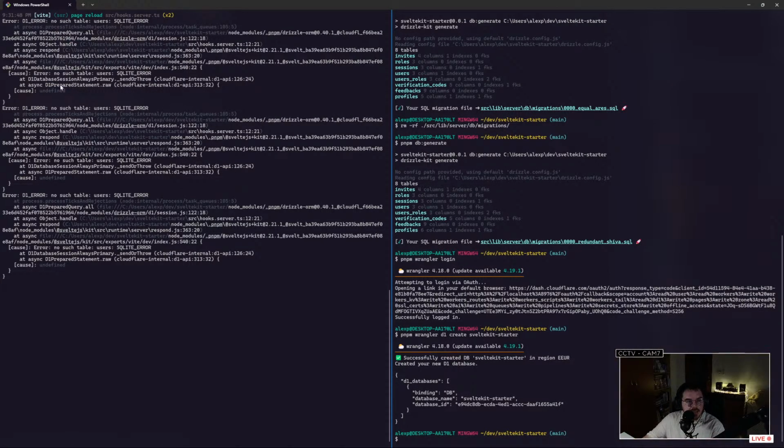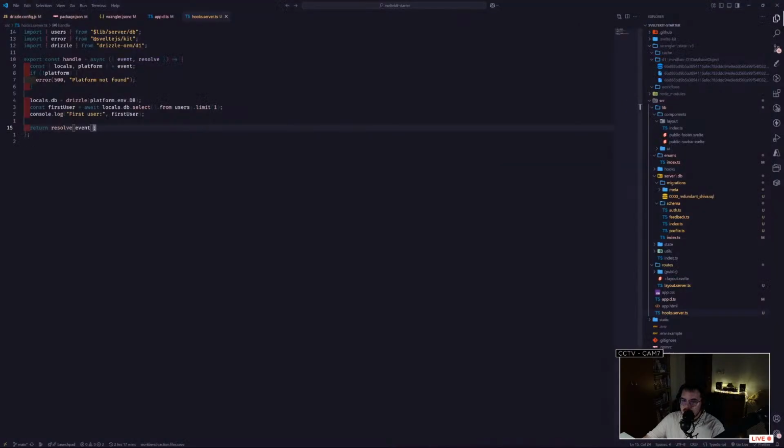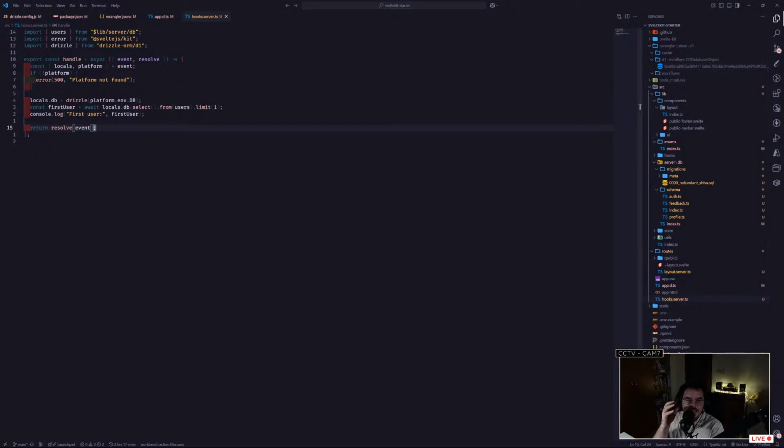Nice. Why it's nice that we get this error is because now you can see that we actually have our database created. So that's it. In order for Wrangler, and actually I think it's the Miniflare binding of Wrangler, to create this locally, you just need to have it used somewhere.